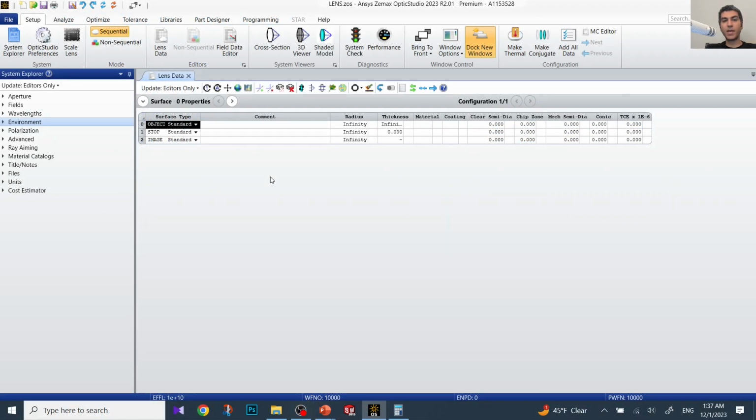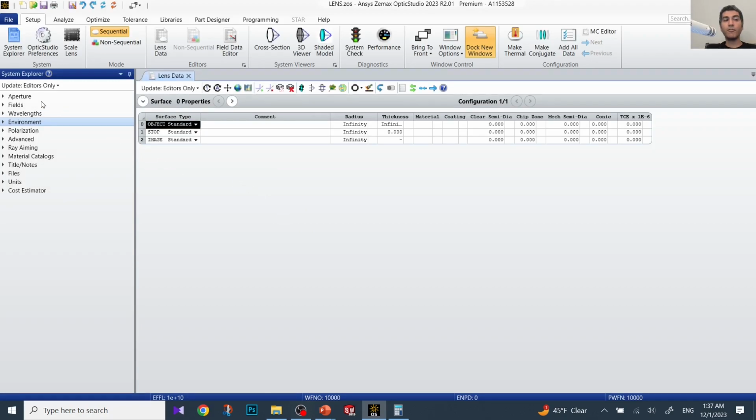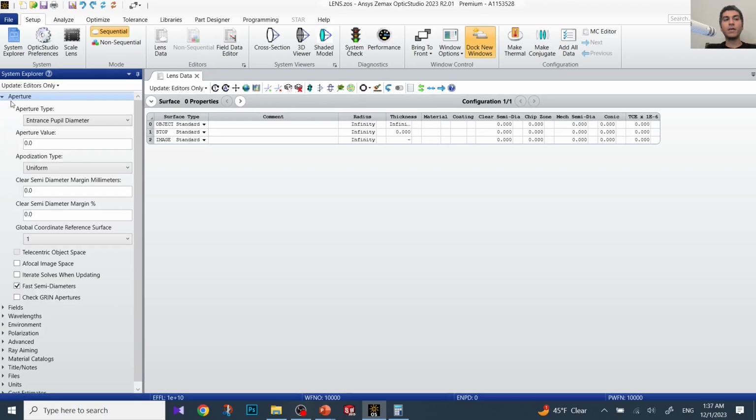So here in Zemax, let's start from scratch. Okay, new model. First things, as I said, we should take a look at the system explorer aperture. For aperture, we select entrance pupil diameter, and for aperture value, because the spec was 50 millimeter, I'm going to put 50.